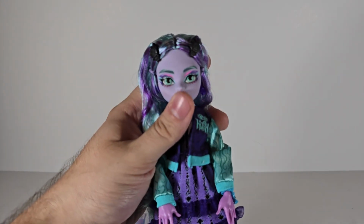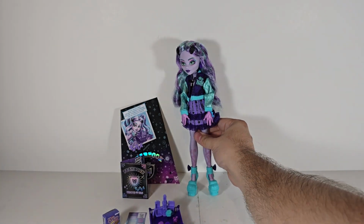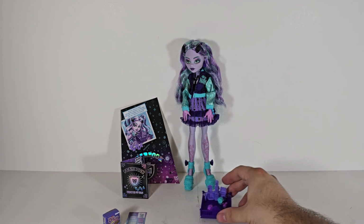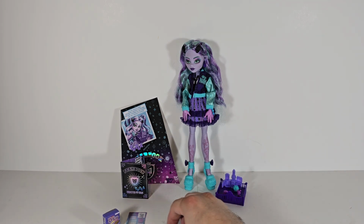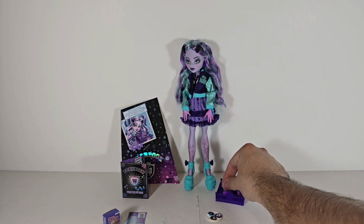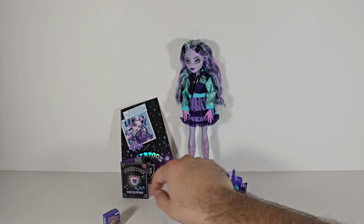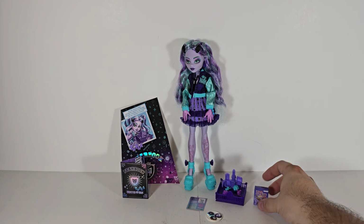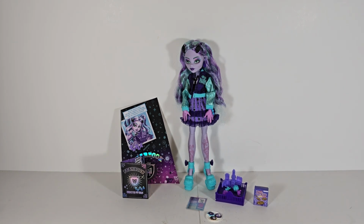But this was a really cute Twyla doll, and then the unique board game accessories and that. I rather liked that idea. So that was pretty cool. Let's go ahead and move into a montage.